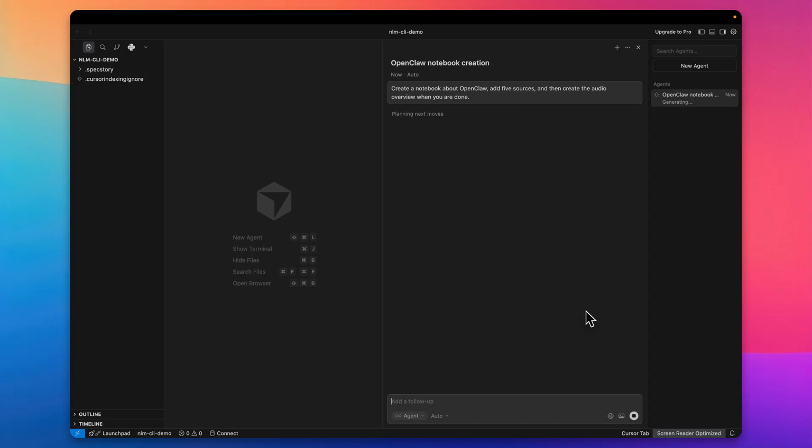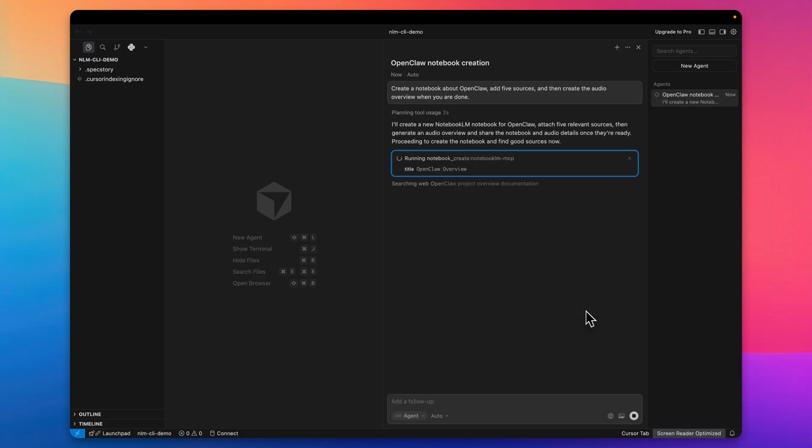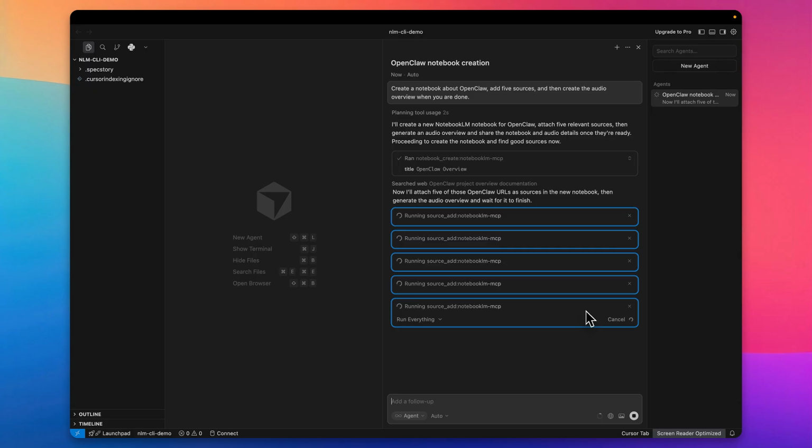So imagine how you typically would create a NotebookLM of going to the UI and manually creating that, adding sources. You can do that if you want, but I am lazy and I don't want to do that. I want to automate that, right? You can have this run every morning, create notebooks for you, do the overviews. And to me, this is a no-brainer. This is just something to have.